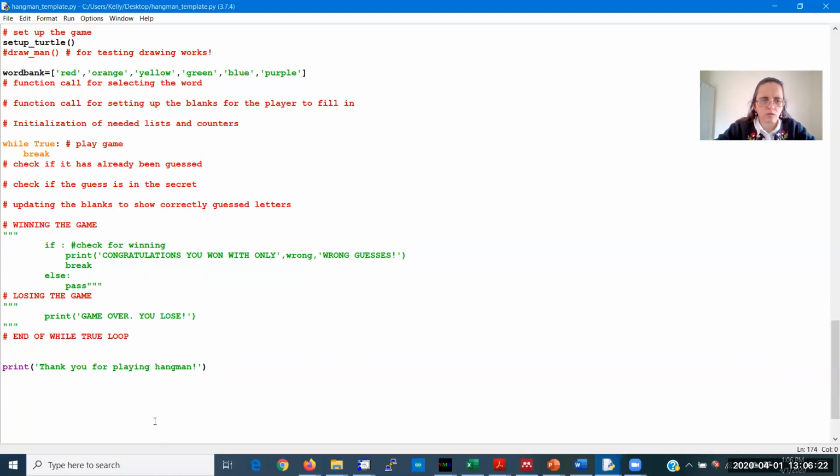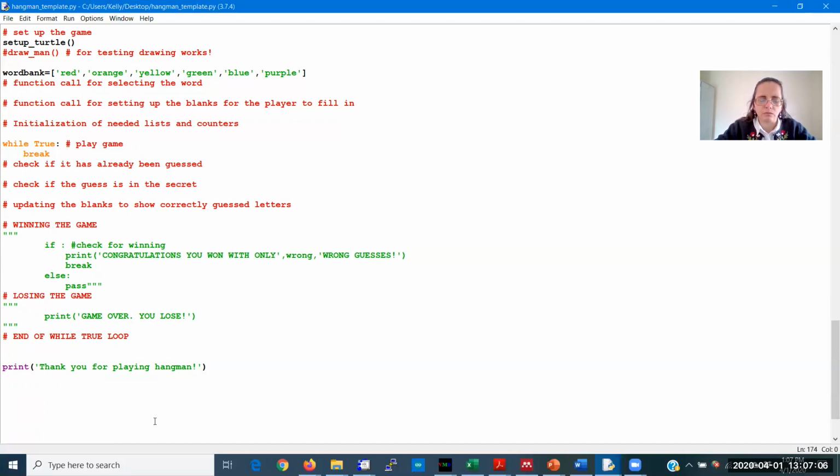As I was developing it, I actually found it most useful to develop it using the simplest pieces first. I also separated out developing the interface for drawing the hangman from what was actually doing the gameplay. So I actually worked on drawing the scaffold and the man with numbers of guesses completely independently of actually doing any guesses. And then I worked on guessing the word, and then I was able to hook those two things together using a simple if statement once I had that up and working. So you want to think about developing it in modular parts. You want to think about setting it up in the simplest case first, and then moving to more and more difficult aspects of the project as you want to add more things in.